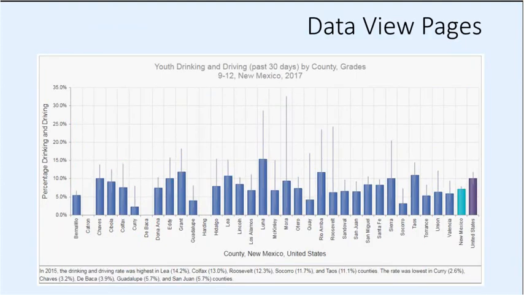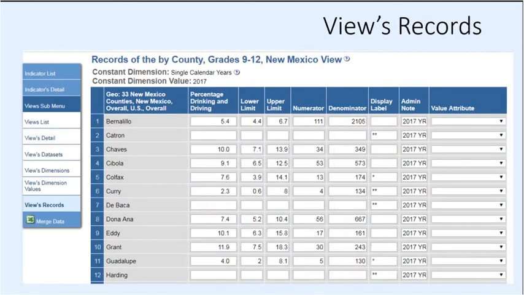Back to our county data view again. So we're going to look at those data that we were looking at before. And remember, the data for 2017 are what's up for this data view right now. So if you want to enter data for a different year, remember, we're not going to overwrite our 2017 data. We need to tell the system that we want to enter data for a different year.